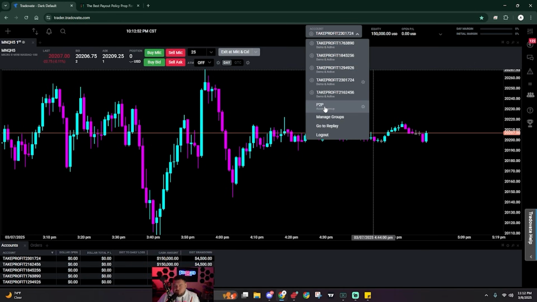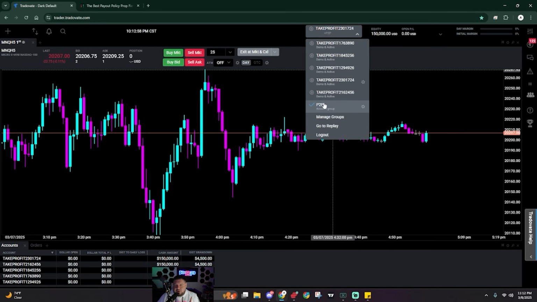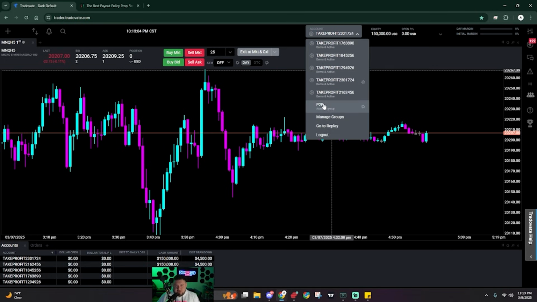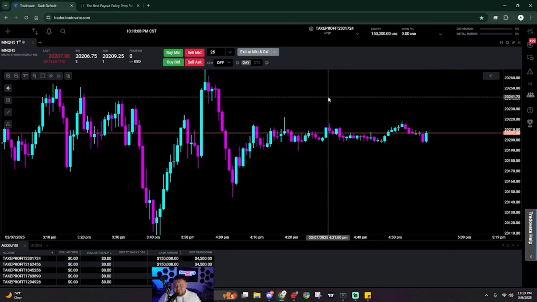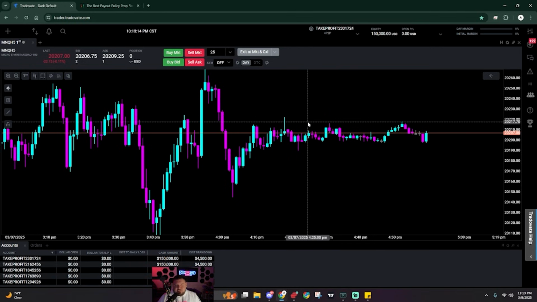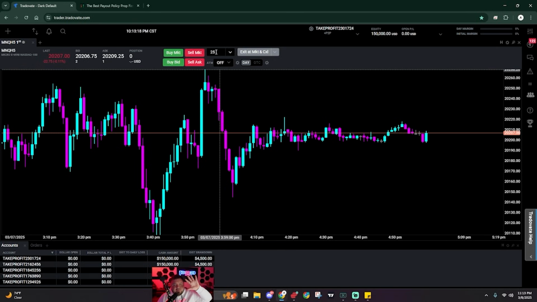You're going to click your group, which my group is called P2P. Now it's going to say Take Profit plus P2P, which is the group. So when I don't have it activated, it won't pop up. But when I do click it and it shows here, this means I will be copying across 5 accounts. So next step, a lot of people need to understand this. When you have 5 accounts, you need to have increments of 5.